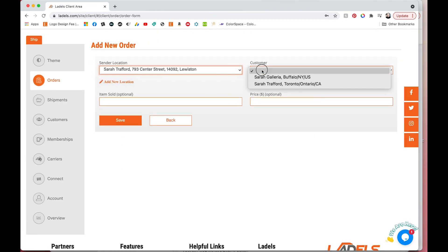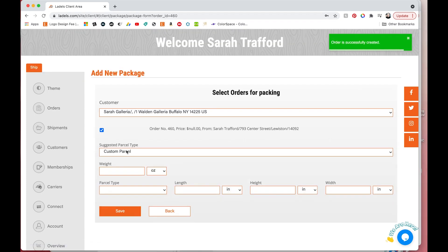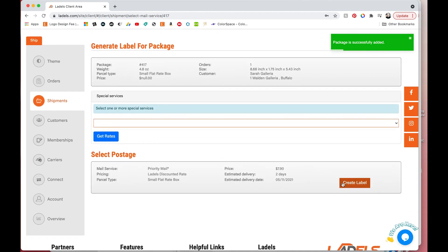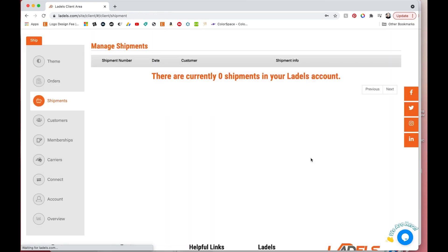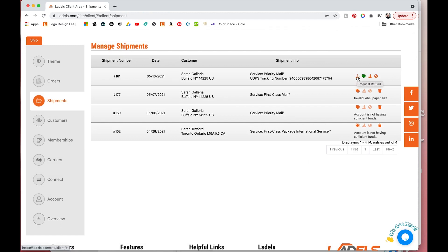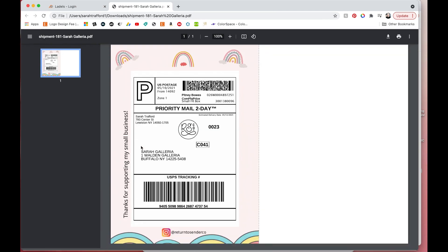Now when I do a label, I'm going to start from scratch and create a new label. You'll notice I was able to just choose a customer from the dropdown, so the one I entered before is still there. I entered my dimensions, hit save, and now I have some postage options. I'm just going to click on create label, then OK to the agreement. You can see it's generating a label, and if you get the little green tag, it lets you know the label is generated. You can just click on the download icon to actually download your postage label, and when I open the PDF that was downloaded, this is what it looks like.